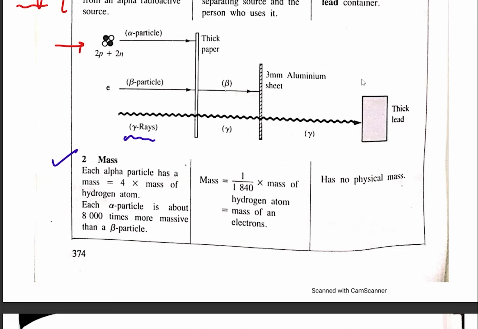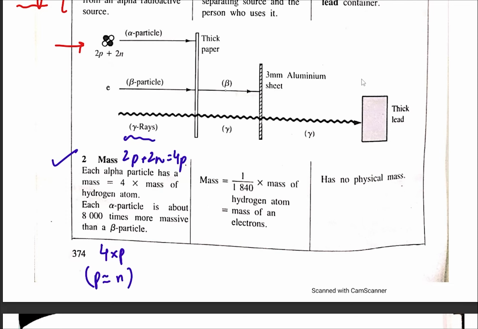The mass would only mean how heavy they are. So we already know that the alpha has 2 protons and 2 neutrons. So it's going to be at least 4 times heavier than a proton. If we take as an assumption, not true every time, that a proton is equally massive as a neutron, then it's as good as 4 protons or 4 neutrons, right? So if I come back over here, the electron is approximately 1840 times less massive than a proton.